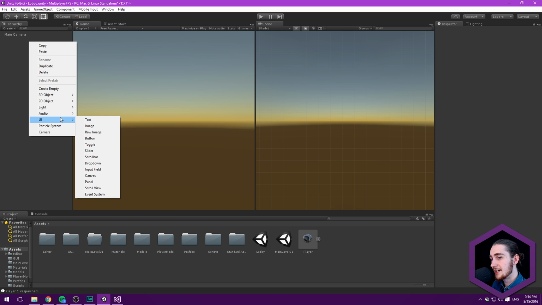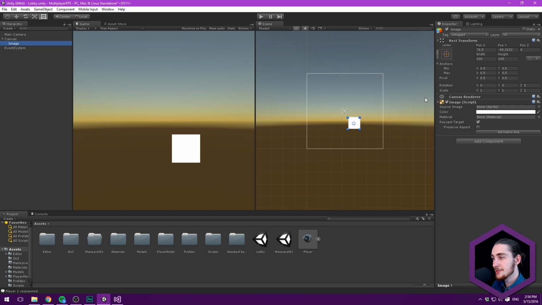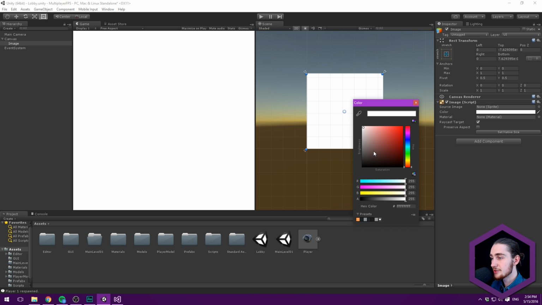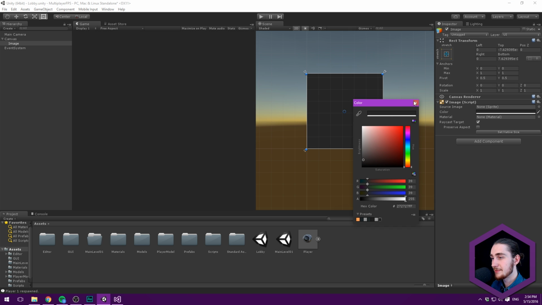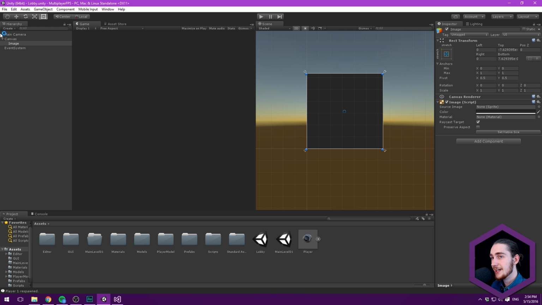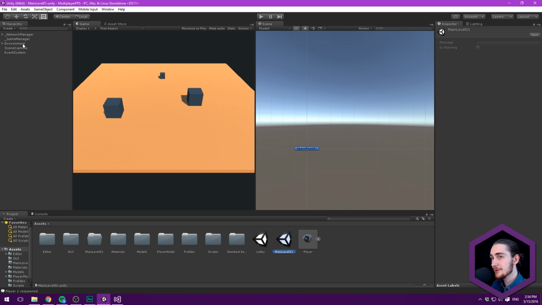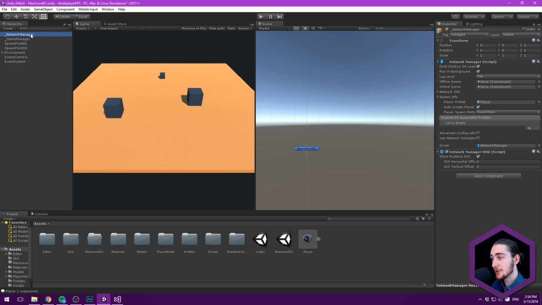We're not going to be using that, so simply delete that. And we can make a UI here, simply an image that we will stretch to the entire screen by holding down Alt and clicking down here. And this is just going to be a fairly dark color, something like that, just very flat, some kind of very simple UI could be put in here. Then we go to our main level, we find our network manager, take our two spawn points and move them out of here somewhere. We can maybe move them down here.